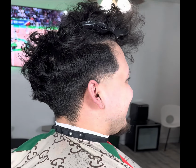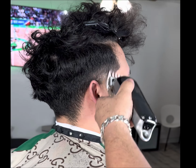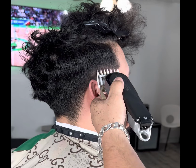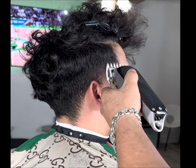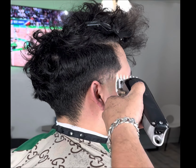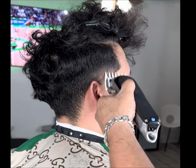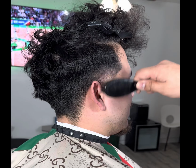So here I'm gonna go with my 1.5 open. Boom. Still trying to keep that shape, definitely trying to keep the C cups a little dark. That's why I'm going in that type of shape. So right there, that was all the way open. Now I'm halfway. There you go.